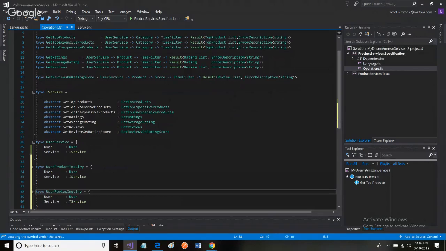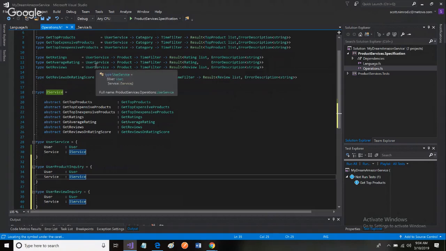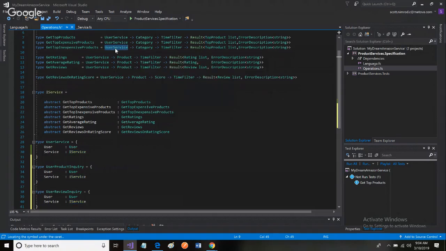Okay. And so for user product inquiry, the user product inquiry is going to have a category and a time filter. And so over here, why not just say that we're going to have a user service, right? Since that type is already there.